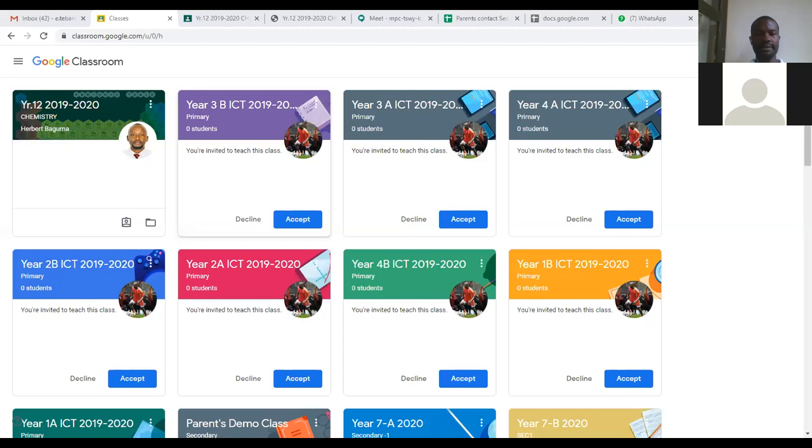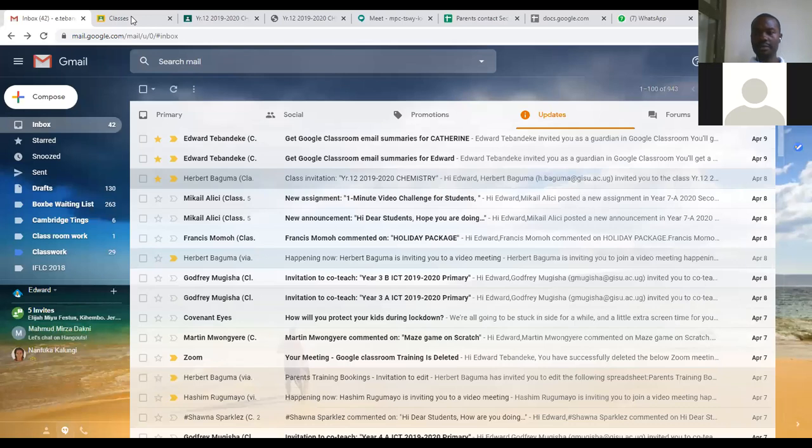Now, I was still taking you through the part of the classroom, what the student is able to access. As I was saying, there are two options to access the Google Classroom. They can either log into their email. When they log into their email, a teacher will send them an invite.